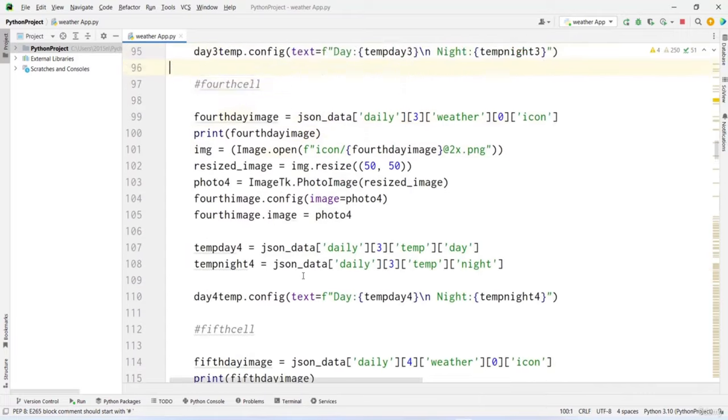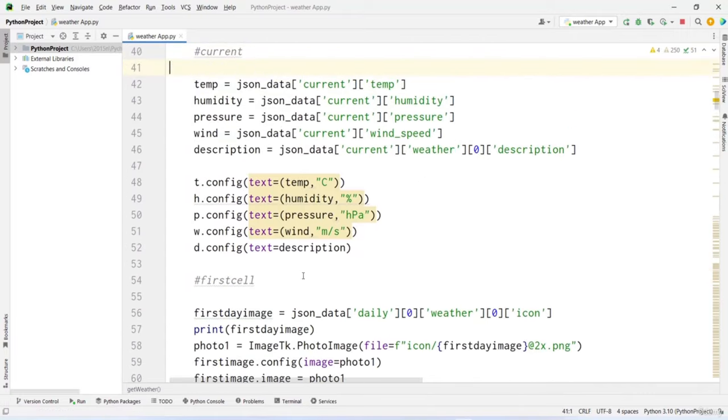I hope that you like this application. Once you are done with it, just email me that you are done. If you have any problem understanding anything, or if you get some error, you need to make sure that you have your internet connection, because it is getting the weather data from the weather station. So make sure you have your internet connection before you get any kind of information from the weather station.